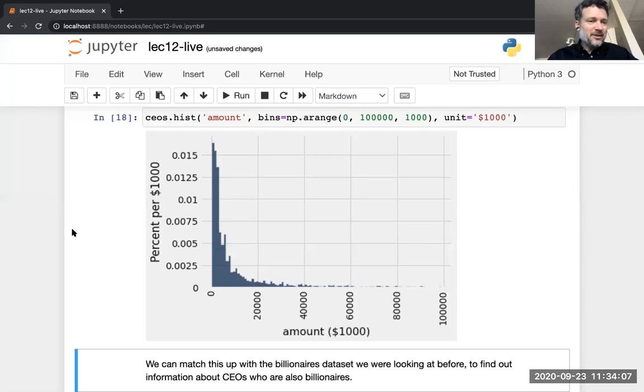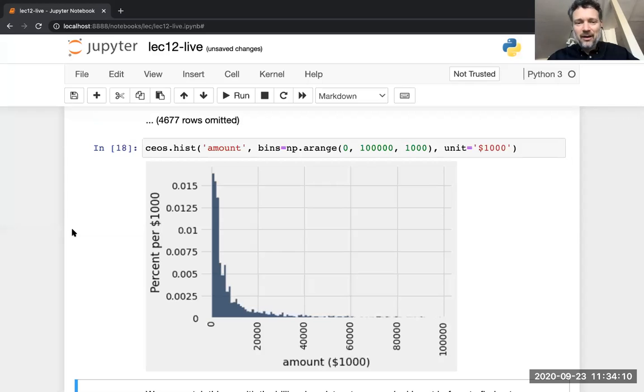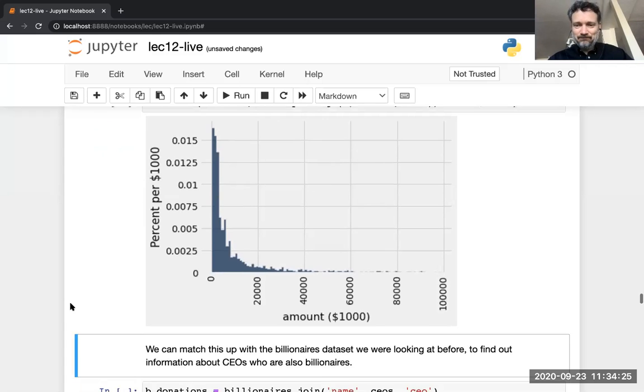Then the histogram won't all be just one bar, and you can start to see more. You can see that overwhelmingly most of the donations are fairly small, and there's a small number who make a huge amount of donations. So if you were looking for donations at a political party, you might say, oh wow, a handful of people make a huge donation, they might make a big difference.